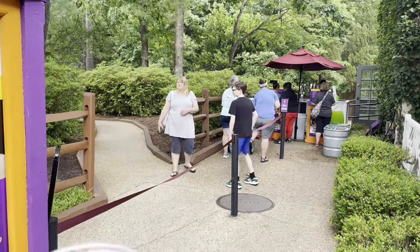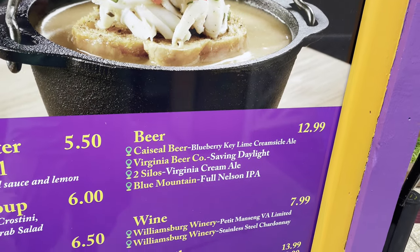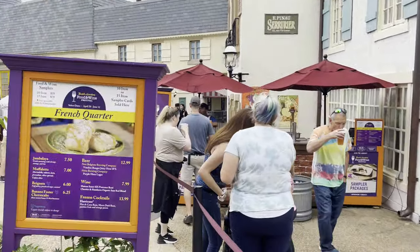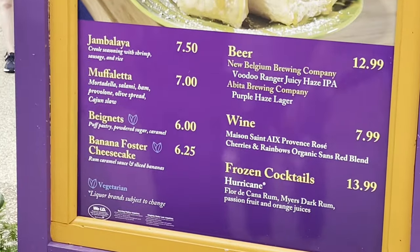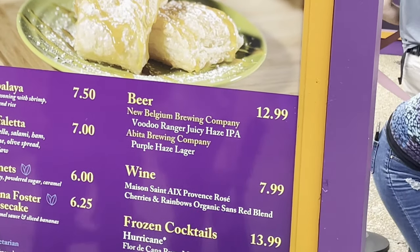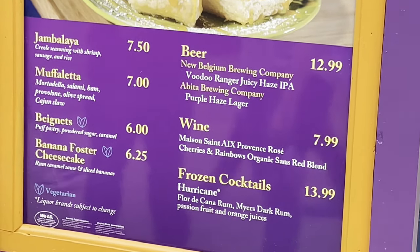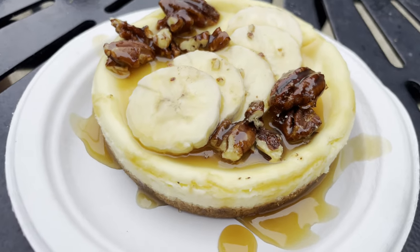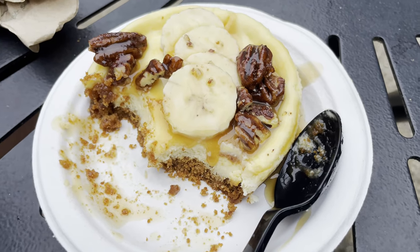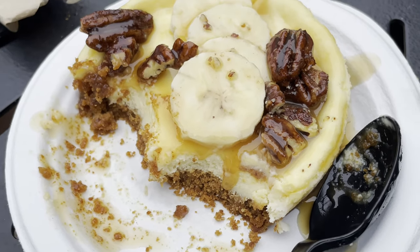In Scotland there's a Virginia booth with a really nice beer selection — I went with the blueberry key lime creamsicle ale, which is fantastic. Stopping here in France at the French Quarter booth for what I believe is our final food item on day one: the banana foster cheesecake with a rum caramel sauce. Also got New Belgium's Voodoo Ranger Juicy Hazy IPA — delicious, as is their Purple Haze. The banana foster cheesecake looks and tastes fantastic. There is a rum caramel sauce on top that tastes very strongly of rum and not much of caramel, which is fine in our book.